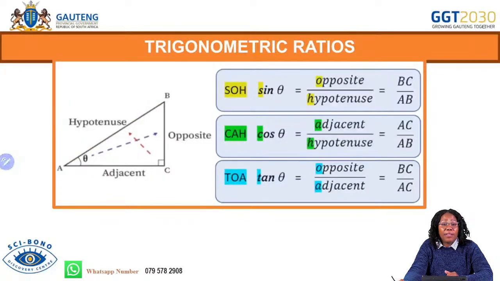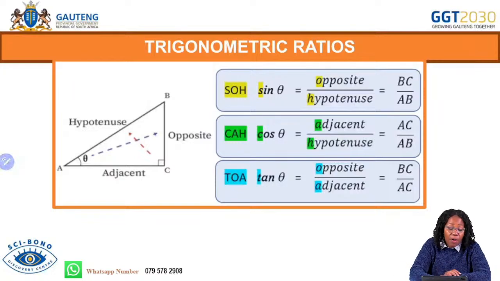Remember, you apply Pythagoras theorem only on a 90 degrees triangle, a right angle triangle. You can't just apply it in any triangle. And then now let's look at the trig ratios. Yes, we are taking Pythagoras theorem, but together with our trig ratios now. The original ratios are sine, cosine, and tangent, grade 12.